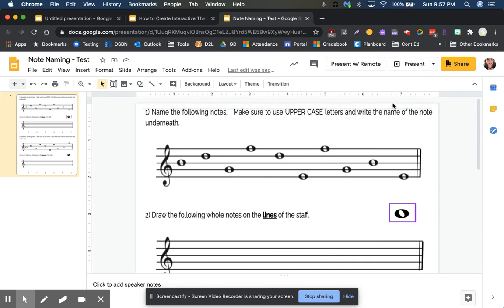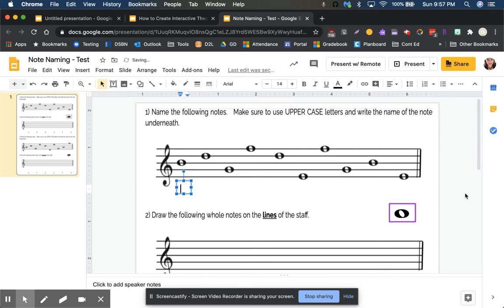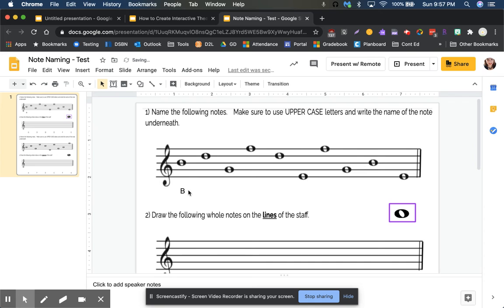For the actual naming of the notes, you've got a few choices. You can either do a whole text bar and they can just type stuff in, or I would do, let's say, okay, I'm going to do this. I am just sort of a perfectionist, so I would spend a stupid amount of time adjusting this and making it look pretty, the way that I wanted to. And then I would make sure that it had a border. Where's my border? Okay, so I'm going to go to 2, let's say.